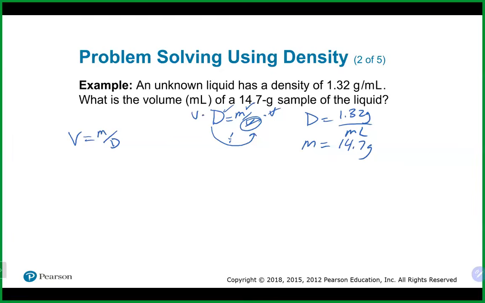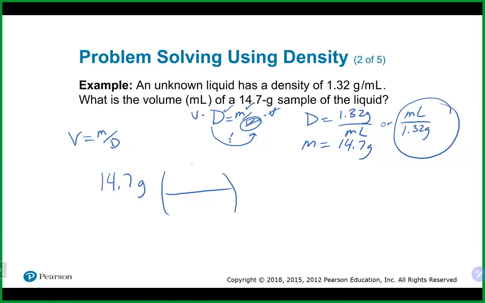In this particular case, we can also approach the calculation like dimensional analysis. Like I said before, we could use this as a conversion factor, milliliters over 1.32 grams. Then you really don't have to worry too much about rearranging the equation. You just end up with the units you need, right? So if you had 14.7 grams, grams is on top, which means I would need to use this like a conversion factor like so. That will give me milliliters over 1.32 grams, which is essentially dividing by it like we were supposed to be doing. That gives us 14.7 divided by 1.32.